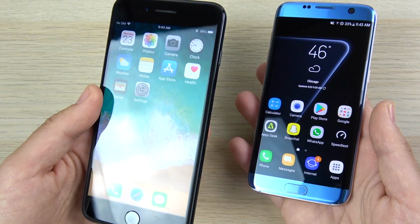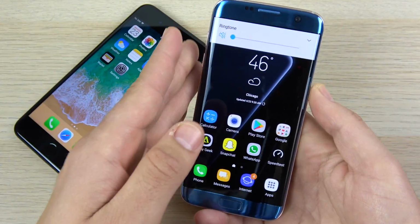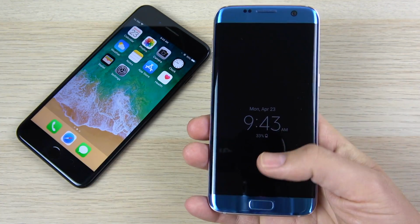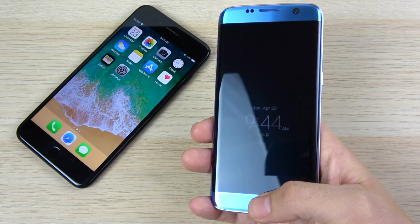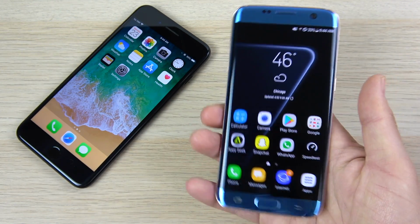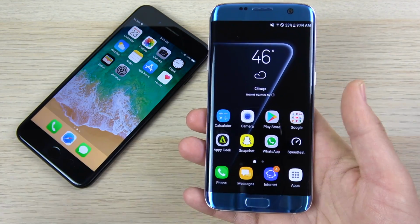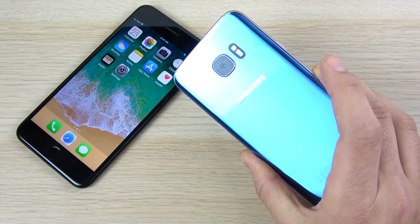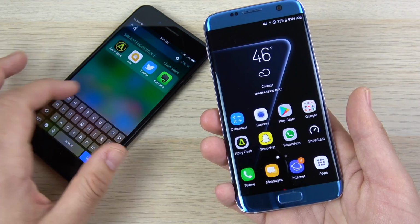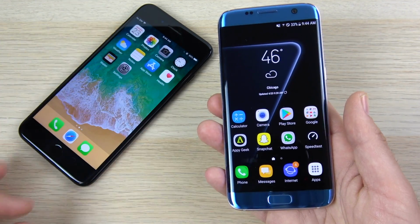Now, the 7 Plus also gives you dual speakers, and for the S7 Edge, we get things like always on display. This is something that you don't see with the iPhone 7 Plus, and it's very appreciated because it's a lot more useful than a lot of people might think to have an always on display. You get notifications wherever you want, and IP68 versus IP67, so it's a more reliable phone for getting it wet and things like that. If you do happen to drop it in water or you're out in the rain or whatever, I would trust the S7 Edge more than the iPhone 7 Plus, but both of them are IP rated, IP67 over on the 7 Plus.